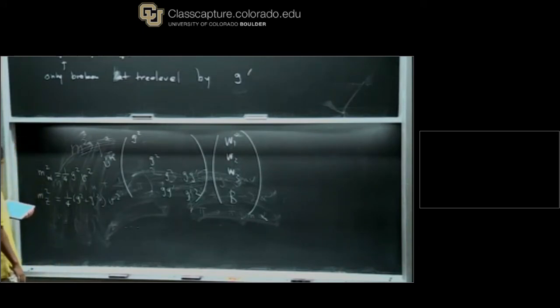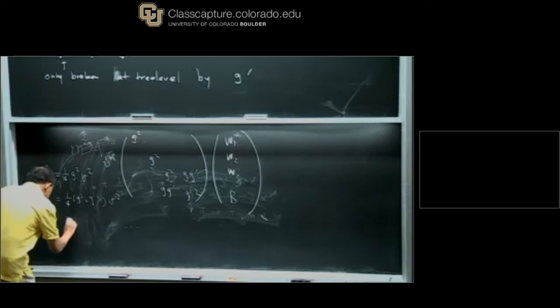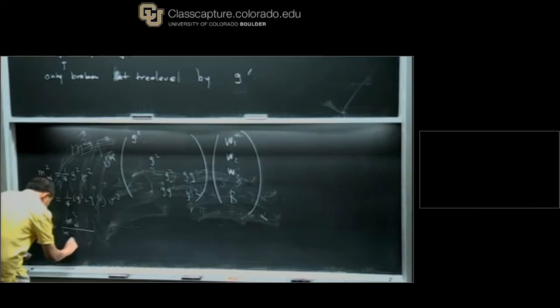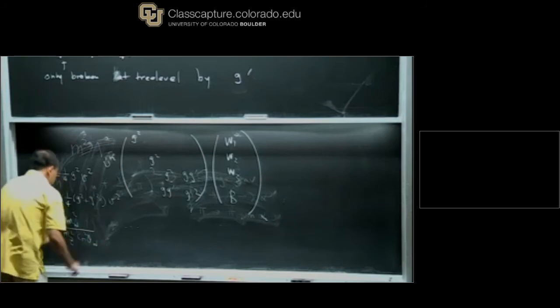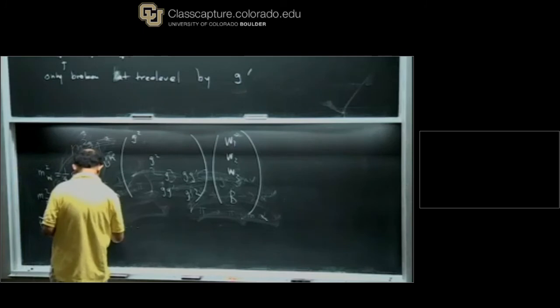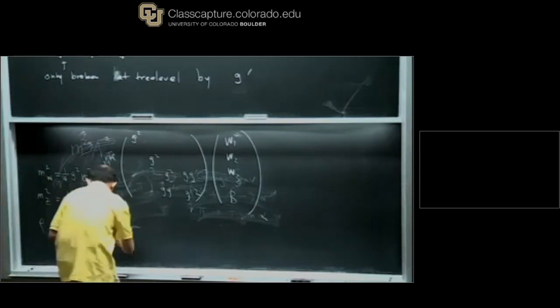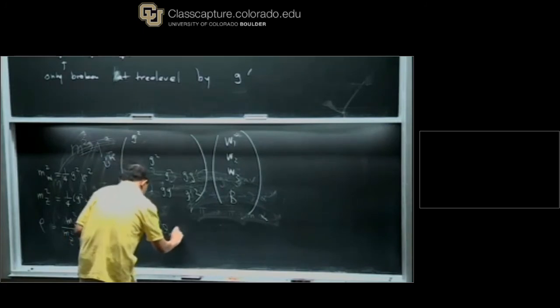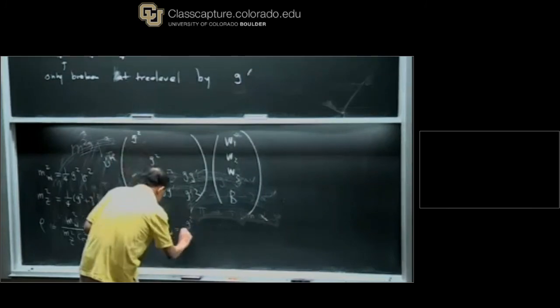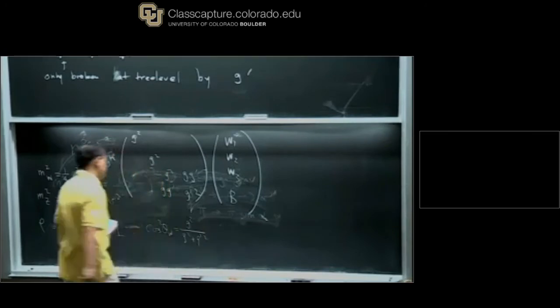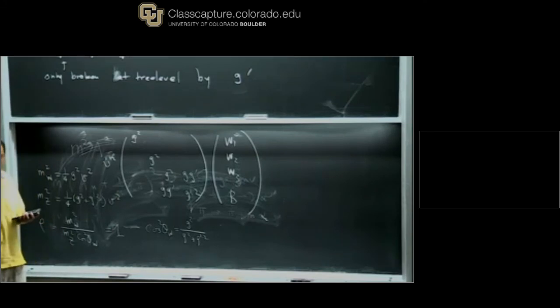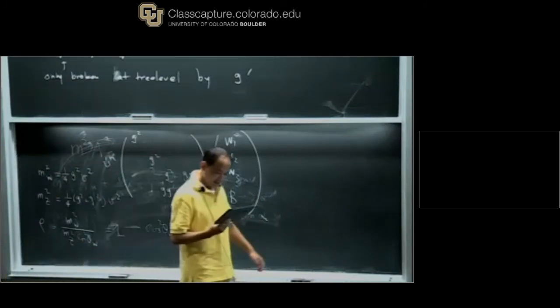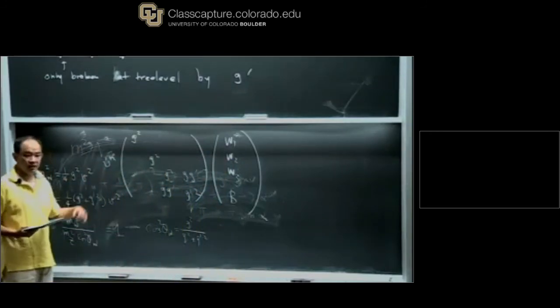And sometimes people define a parameter called rho, just to capture the fact that in the standard model at this level it is 1. This parameter is 1. Sorry, this cosine theta angle is just a rotation among this submatrix here. So cosine theta W squared is... this is called the weak mixing angle, sometimes called the Weinberg angle. It's not clear what the W stands for. But this is the tree level relation.